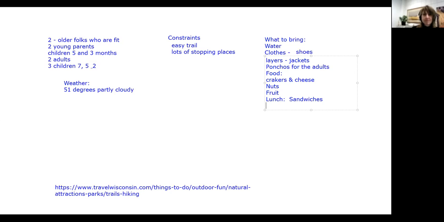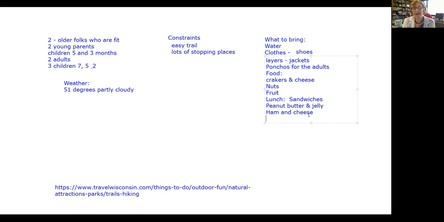Peanut butter and jelly, ham and cheese. And for me, that's enough. I don't want it too complicated. Yeah, we'll probably end up eating some of the crackers and cheese and nuts and fruit as well. Okay. What's on the ham and cheese? Just ham and cheese? Butter, mayonnaise? Probably just ham and cheese.